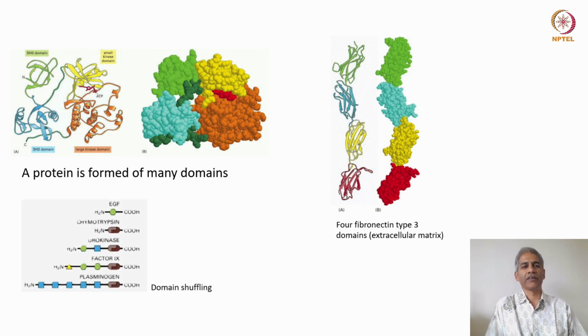The other advantage of having domains is that you can do what's called domain shuffling. So if you have certain proteins with perhaps similar functions, then you can have different domains in each of these proteins, but you can mix up the domains such that you can form different kinds of molecules just using a specific subset of domains. And so you can form a larger number of proteins just using the same motif of specific domains and then shuffling them to give you kind of a library of protein molecules.